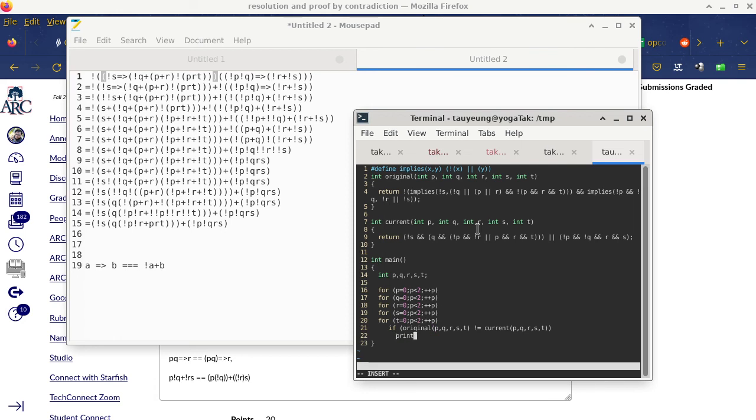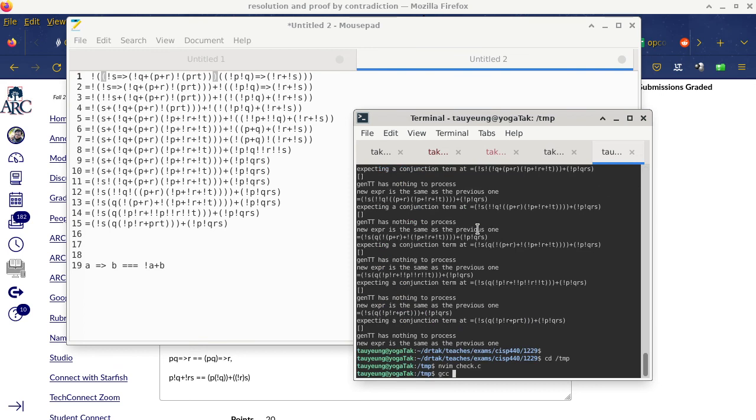So if they're not the same, I have a printf statement that says P equals, Q equals, R equals. I mean, we can probably just say complain and say not the same. All right. And then we can format this a little bit better. There we go. All right. So are we okay so far? I mean, at least understanding what I'm trying to do. All right.